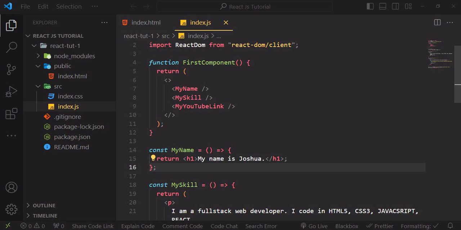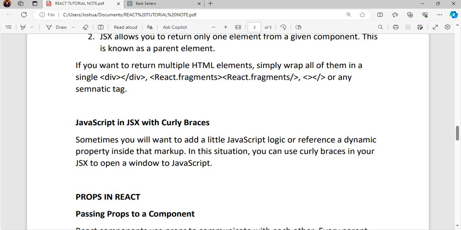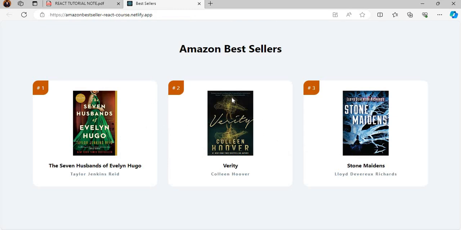In this section, we are going to be focusing on props. This simply means property. We're going to focus on export and named export, how to use JavaScript with JSX, and inline CSS, how to use CSS with JSX and all that. I'm going to look at all of this today, and by the end of the class we should be able to build this website, this web page that we have here.